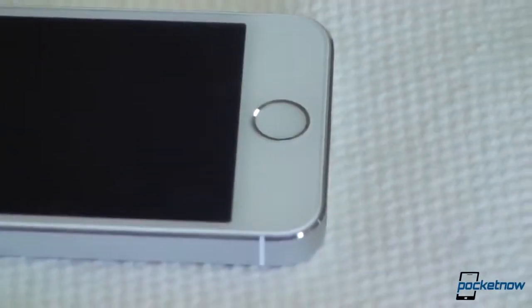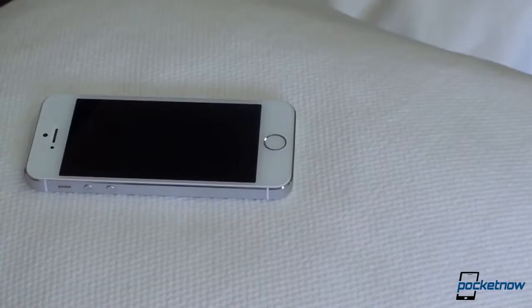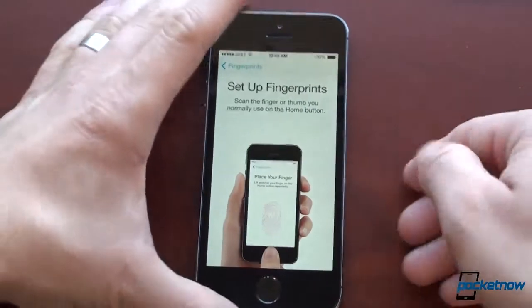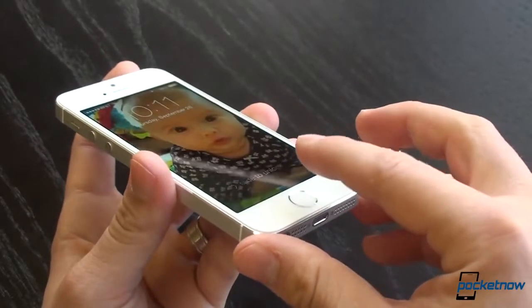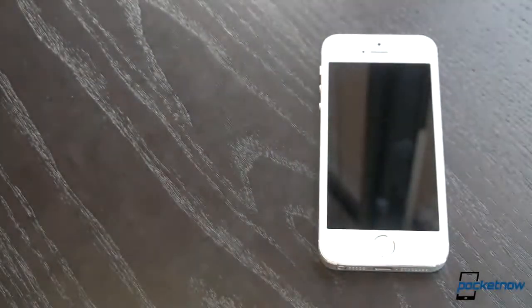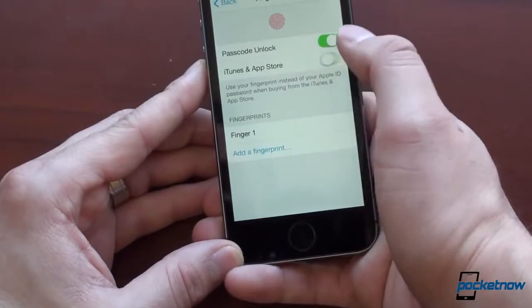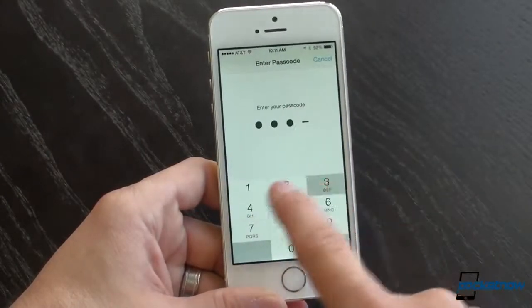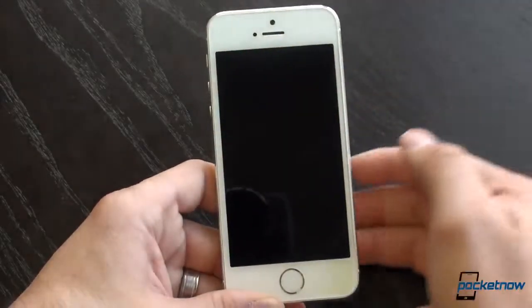Let's talk about some of the features unique to the 5s. Those of you that use a pin on your phone to unlock will love Touch ID, which is the name for Apple's fingerprint scanner in the home button. Setting up Touch ID requires you to use a pin on your phone. Once you do that, you can associate multiple fingers to your phone, whether they're your own fingers or someone else's. The setup process is quick and easy, and in practice the phone recognizes your fingerprint in about a second, making it almost as fast as just sliding to unlock. But there's a big downside to Touch ID: its use is limited only to unlocking your device and for paying for purchases in the App Store. Even Apple's own apps like Find My Friends and the Apple Store cannot use Touch ID. But overall, we can see Apple using Touch ID in all of its future products, and we just hope that it will be expanded one day with a developer API.